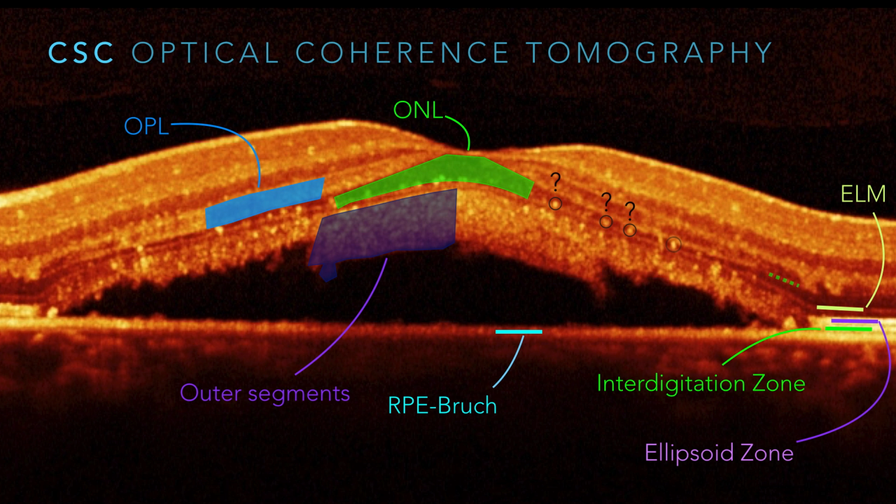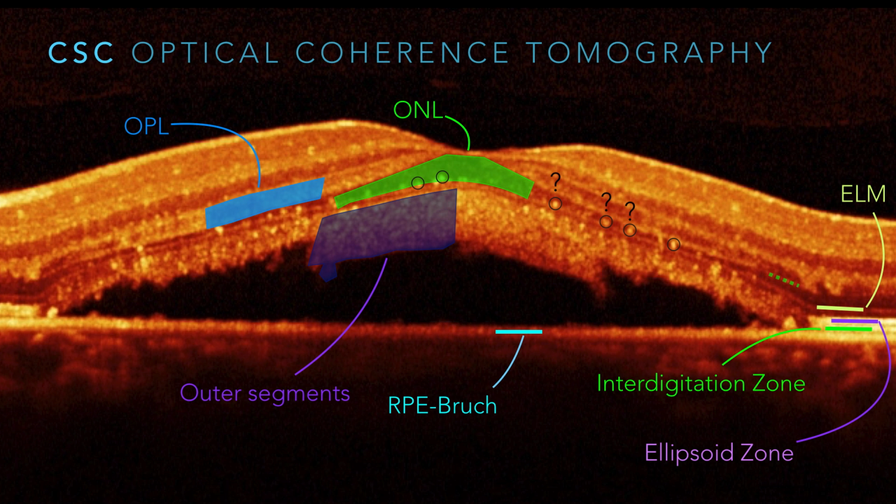These little tiny hyperreflective foci are different than the ones you see in diabetes. I conjecture that possibly these could represent some apoptotic photoreceptor nuclei. I don't know for sure, and I don't know if my literature search was broad enough. Maybe somebody else has already described these, but I do wonder what they are.